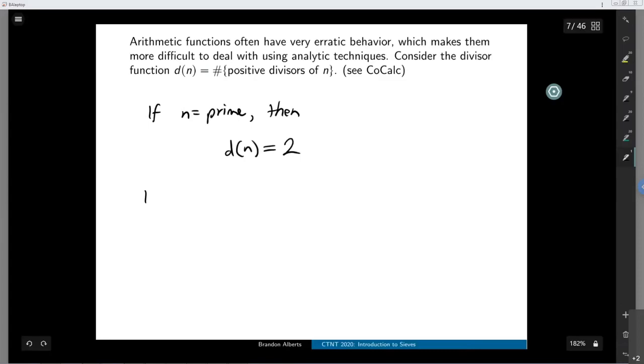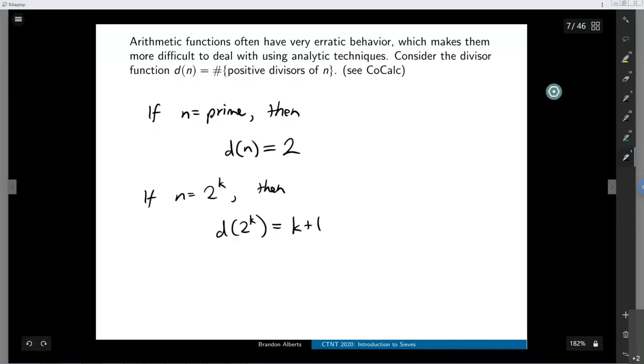Sort of in the opposite direction, we could plug in a power of two into this divisor function. Now, powers of two are divisible by exactly the smaller powers of two. So 2 to the k is divisible by 1, 2, 2 squared, 2 cubed, etc., all the way up to 2 to the k. If you count those out, that is k plus 1 possible divisors. So this is kind of the opposite of what's happening with the primes. There are infinitely many prime numbers, so there are infinitely many places where the number of positive divisors is just 2. But there are also infinitely many powers of 2, and so we can see the number of positive divisors of an integer can also be made as large as we want by picking an arbitrarily large power of 2.